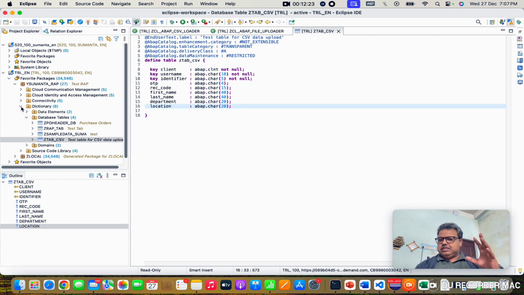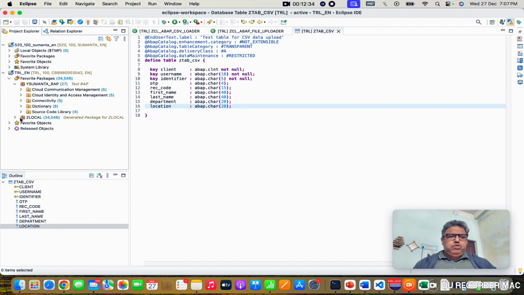So now what we need to do is, as I said, the idea is to create a class, and out of that class we will be creating a HTTP service. You know how to create a class. In the source code library there are plenty of classes.